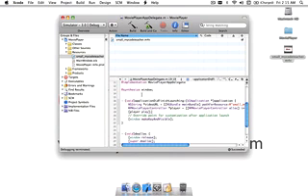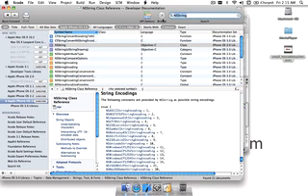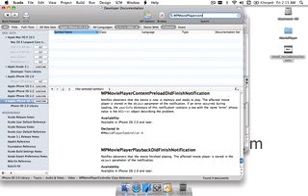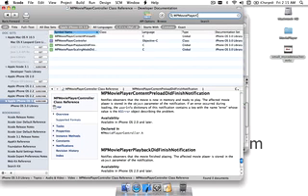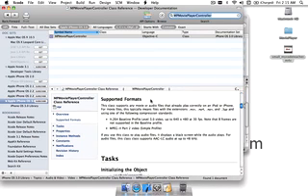Okay, and then to stream a video from the internet, first just a quick look at the documentation here, MPMoviePlayerController. It says here supported formats. There are only two supported formats: the H.264 Apple codec or MPEG-4. I've got here M4V.